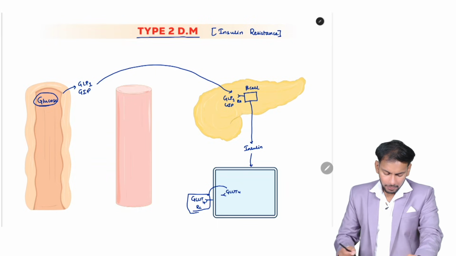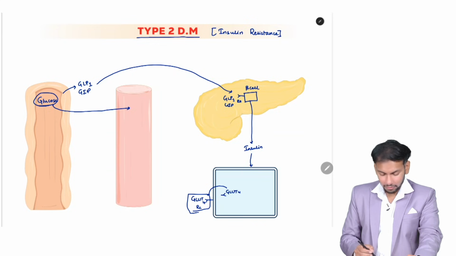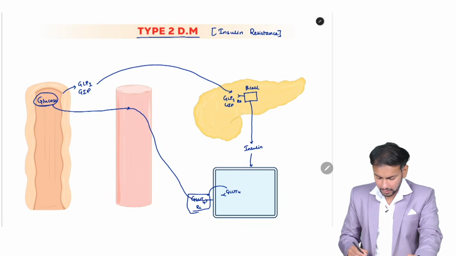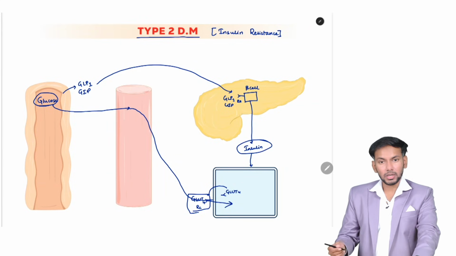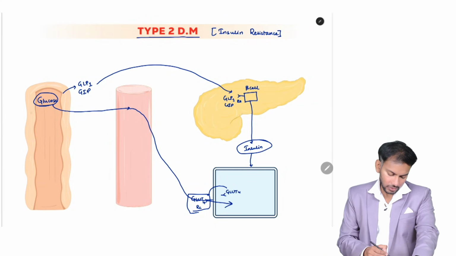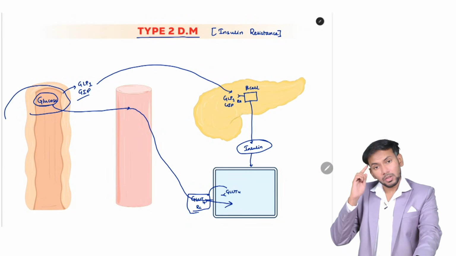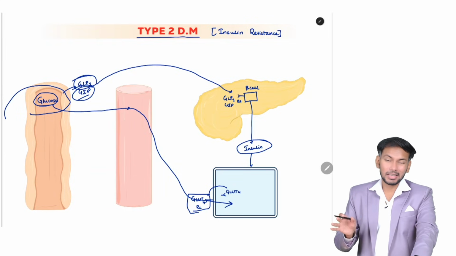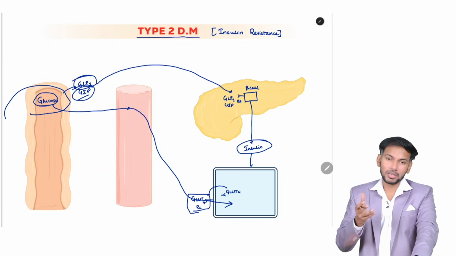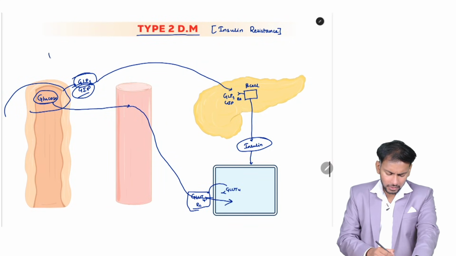So, what will happen now? This glucose will be absorbed into the blood. And from the blood, it will be taken into the cells via this GLUT4 receptor. Why is all of this happening? It is because of the insulin release. But how is insulin released? Because of stretching of intestine. Now, this will release GLP-1 and GIP. So, did you understand this? So, if you give GLP-1 analog, will it release insulin? Yes. If you give GIP analog, will it release insulin? Yes. So, these are the drugs that are releasing the insulin. So, this is what is happening in the postprandial period.